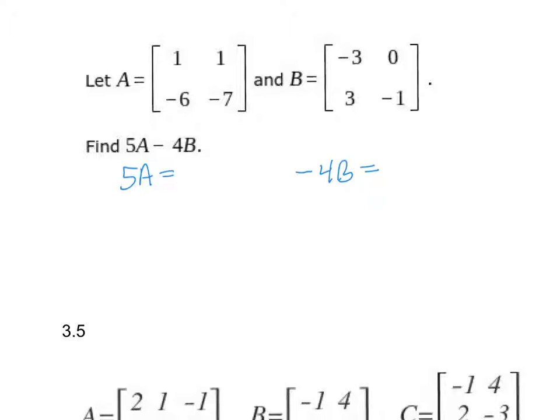I'm going to say the first thing I would actually do for a problem like this is think of this subtraction as plus a negative, and the next thing I would do is figure out what 5A is, change this to plus a negative, and then figure out what -4B is. So pause the video and make sure you can mentally do that. And when you press play, it'll just be popped up right in front of your face, and you'll see if we agree. Pause the video right now.